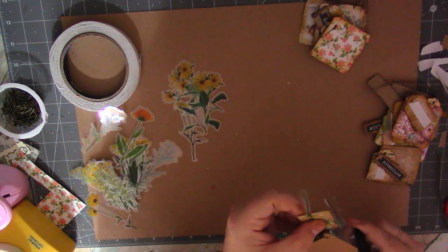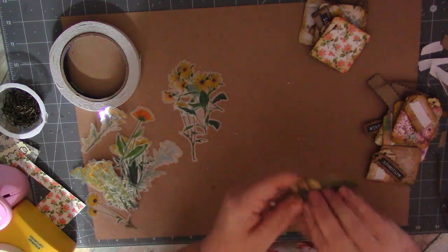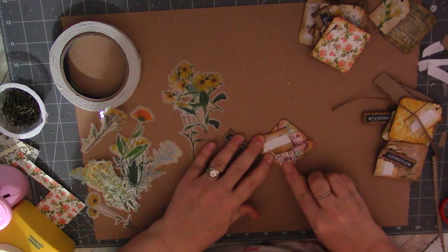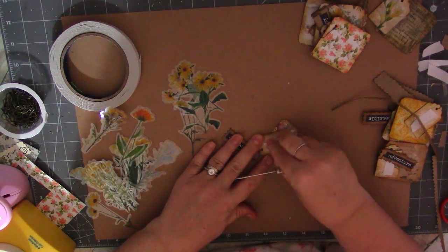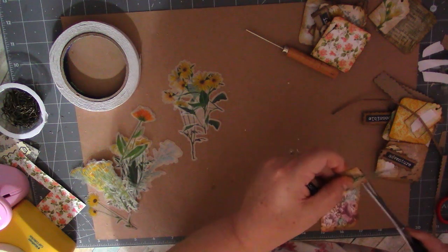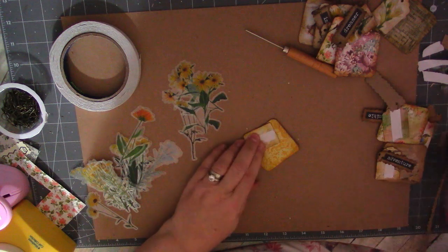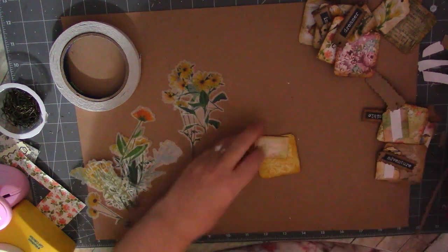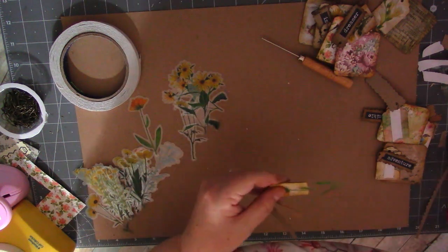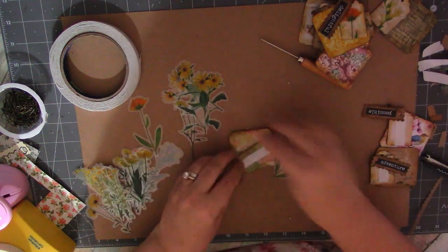Right, I'll just have to chop the end off there, and the end off there. There we go. Another one. Next one. Right. Another flower. Yeah, it's easy just to stick them on and then trim them off. Okay, there's that one. Next one. I like these orange ones the best, I think. Okay, there's that one. Only a few more to do now.